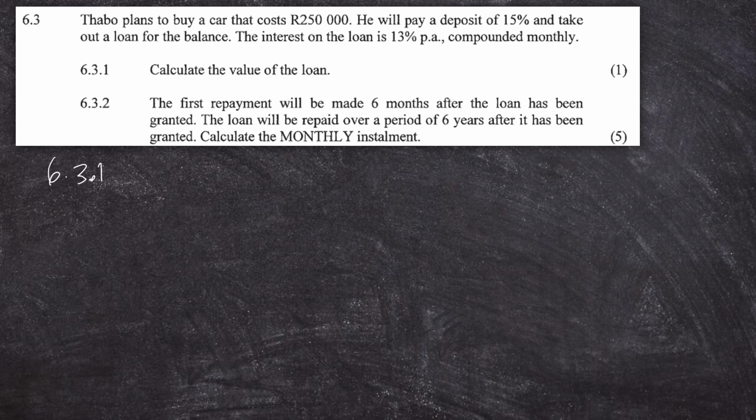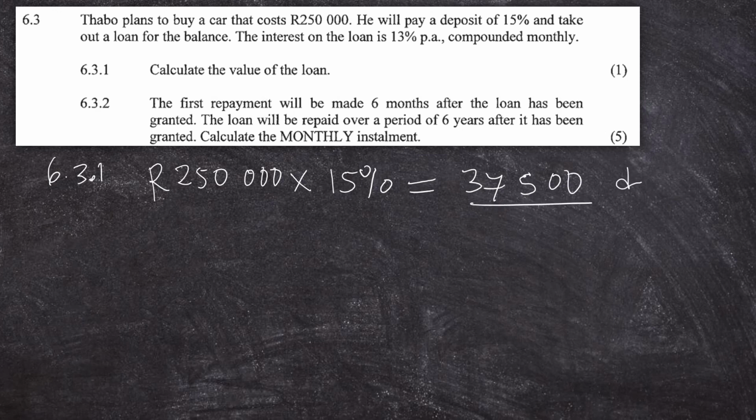We know that 15% of this 250,000 went to the deposit, right? So obviously, out of 100%, if we take out 15%, we'll be left with 85%. That's the amount that he must borrow, right? So basically, someone might want to take the long approach, you say, okay, I'm just going to first calculate the amount that went to the deposit, which is 15%. Then you find the answer. So 250,000 multiplied by 15% gives me 37,500. So this is the money that went to the deposit.